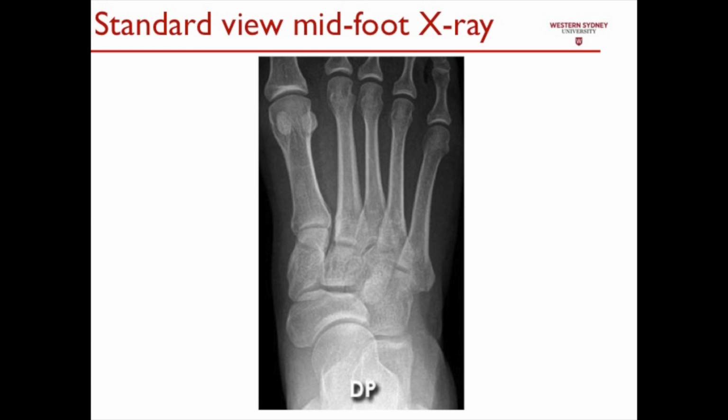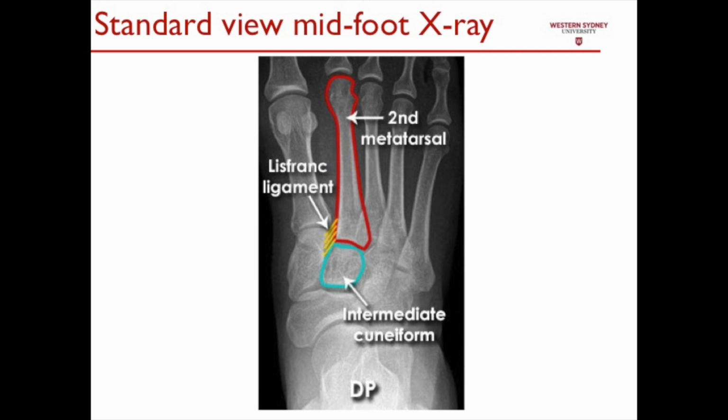I would hope now that you will be able to recognise clearly that this is a standard view of the midfoot, because we are failing to see visualisation beyond the metatarsophalangeal joints. Again, this would be a DP view of the midfoot from an anterior posterior projection. What you will see is, again, it appears that the metatarsals and the cuneiforms appear superimposed over the top of each other.